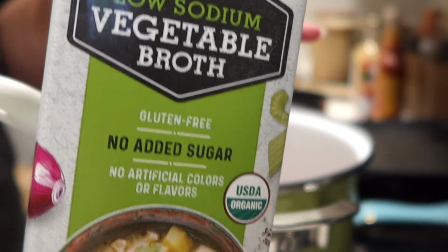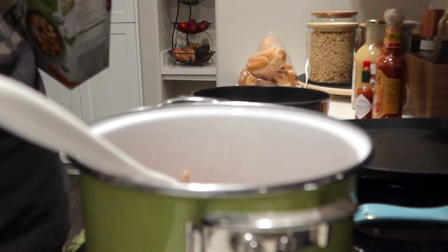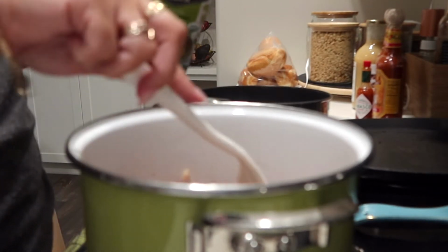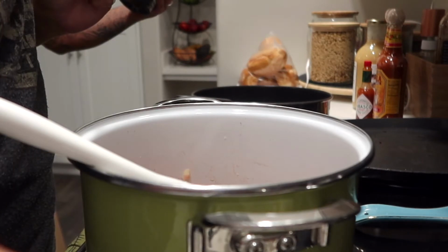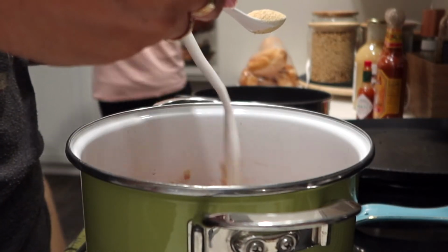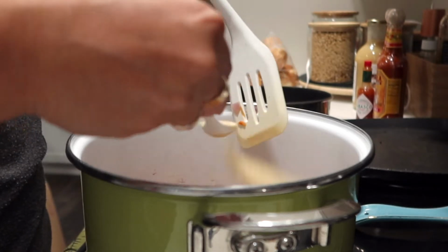I found this vegetable broth at Costco, and I love the shape because it's more of a square, so it's so much cuter in my pantry. And I just add that to the bottom like I would the water to help with the saute process and to get the flavor going.